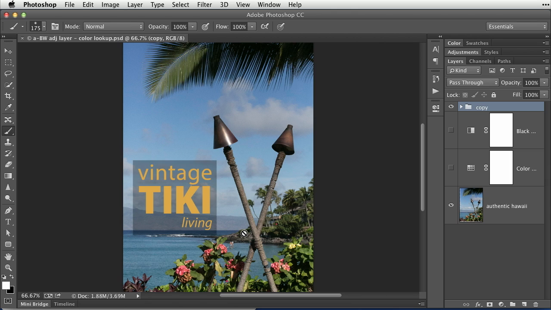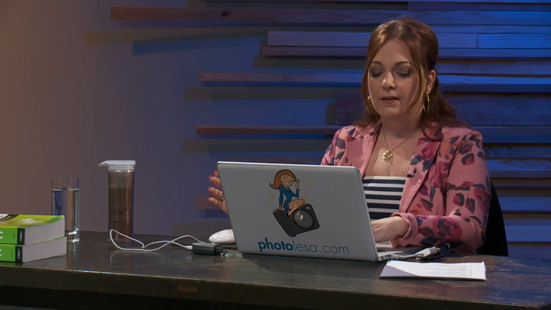Now, adjustment layers are really handy because it's like you telling Photoshop, hey, Photoshop, this next change or adjustment that I'm going to ask you to make to my image, please put it on its own layer, so it's in its own little space, so you can change the opacity of the change that you made. You can throw it away if you decide you don't like it, and so on and so forth. So adjustment layers, I think, are the best thing since sliced bread, to be honest.